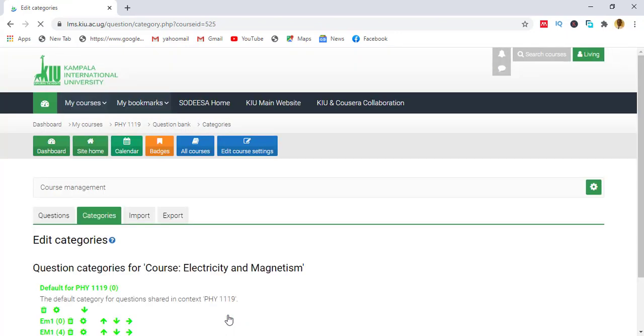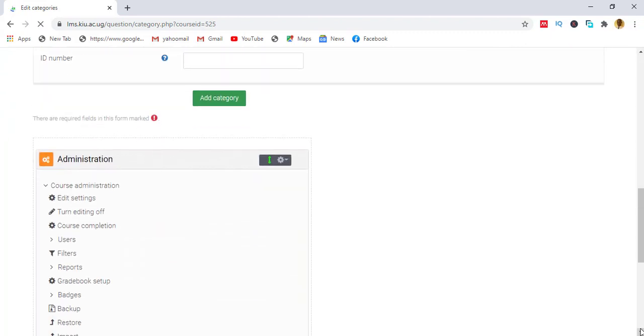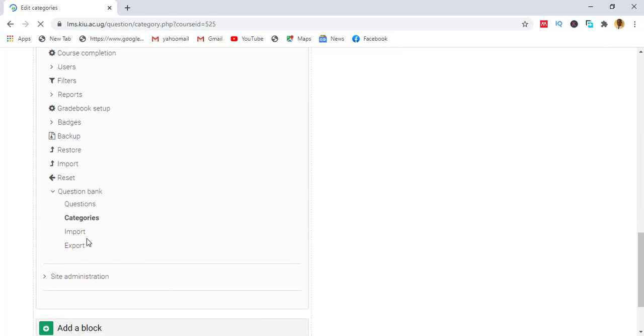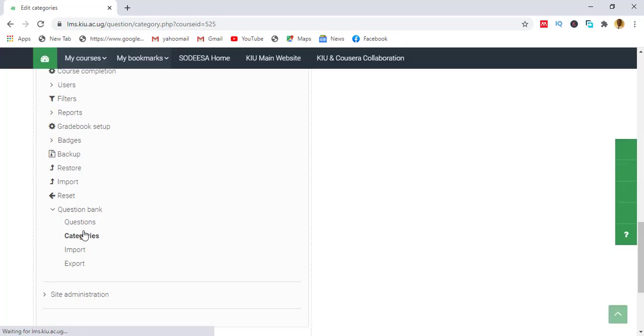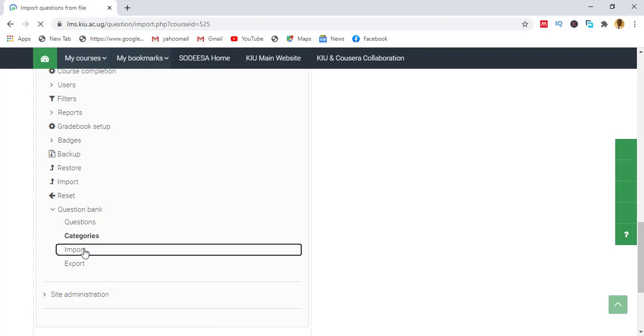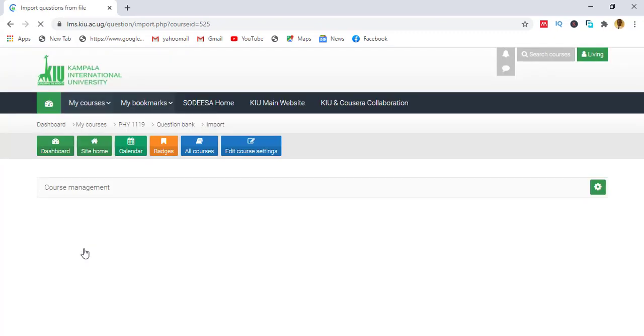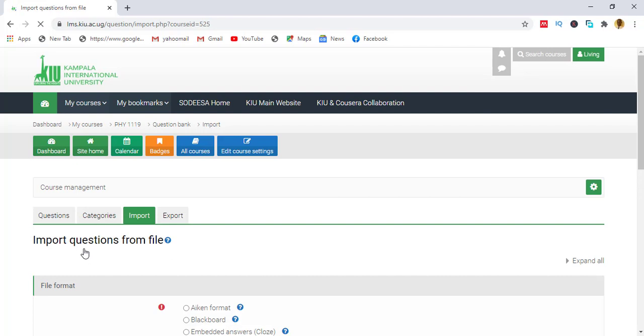After clicking on add category, you still go to admin and click on import. After import, you look at the format of the questions you want to import.